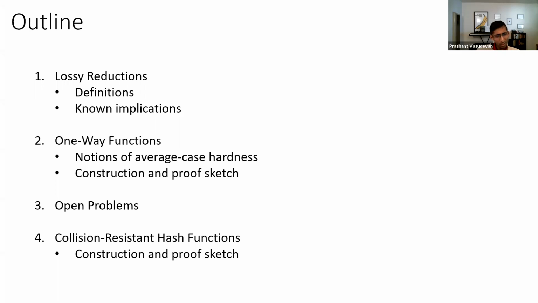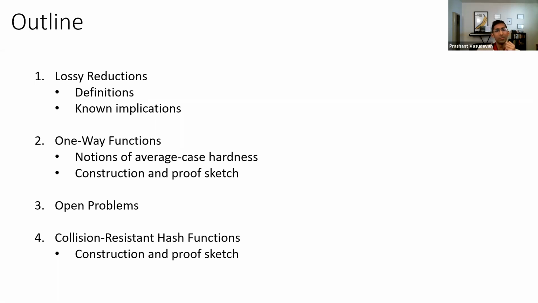There are going to be a lot of concepts that I'm going to keep introducing throughout the talk. If any of them are not clear at any point, please feel free to stop me and ask for clarifications. I'm happy to. There should be some flexibility in terms of time, so it should be okay.